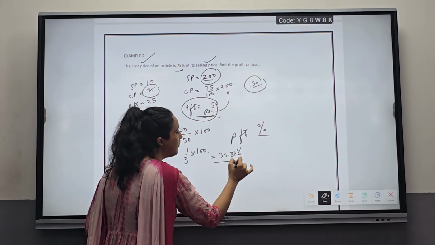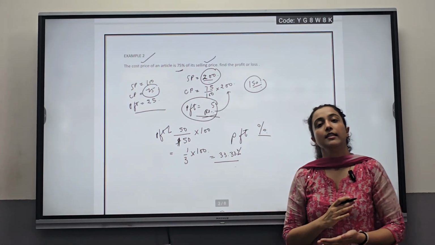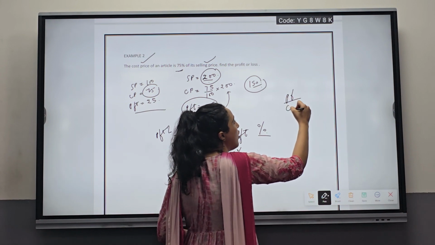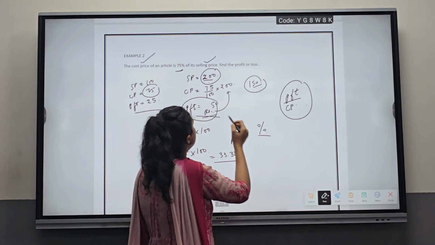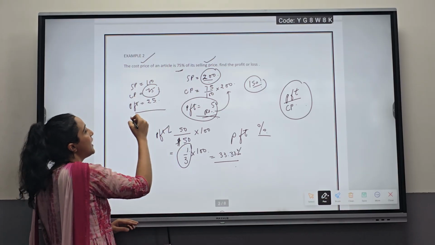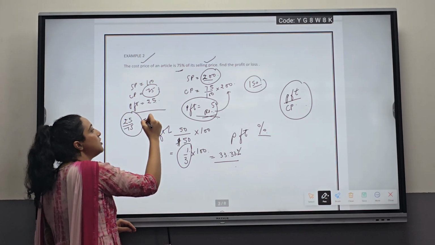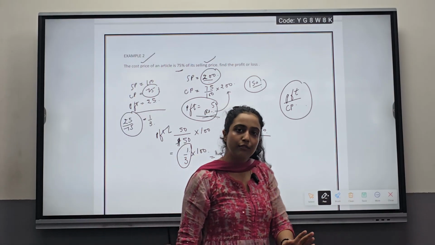Students make a lot of mistakes in this kind of question. So again, I am telling you, since profit percentage is profit divided by cost price, this means this is a fraction. This fraction, here also this fraction is 1/3. Here also profit by cost price, that is 25 by 75. This fraction is also 1 by 3. This means profit percentage, so you can find out.